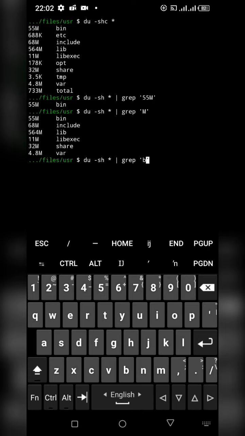Let's say I'm looking for all the files that start with B or have B inside. As you see, I have bin and the others. So this is how you can use the du command with grep.